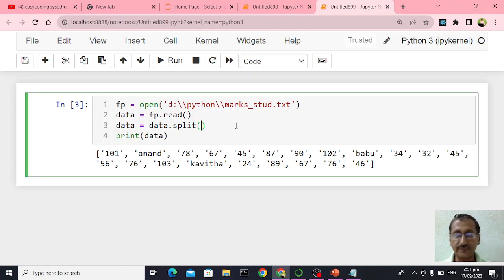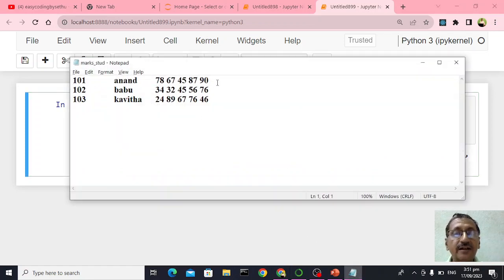So I can split based on slash n. At the end of every line, I would have pressed enter. When the read command is applied, that new line slash n character, everything will be part of the string. This is very, very important.